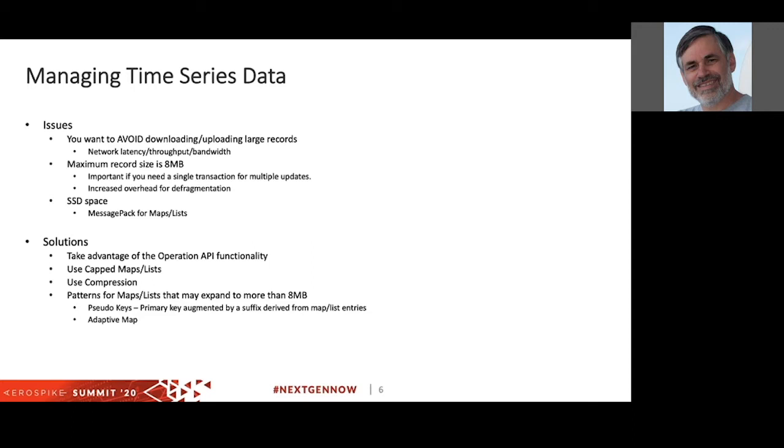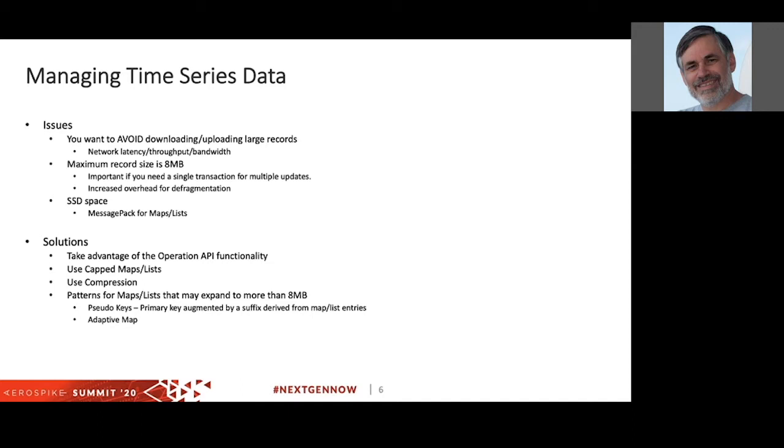So it does produce a load. Again, this background process is an administrative process that's taking more resources away from your mainline real-time processing. Obviously, the SSD space issue I discussed previously, message pack being used for maps and lists, is a great approach that we use towards limiting the SSD space required.